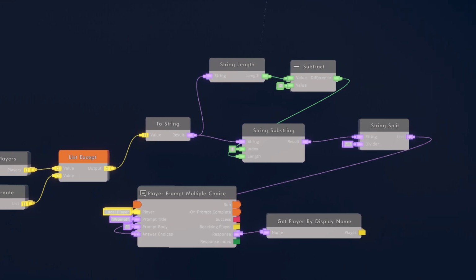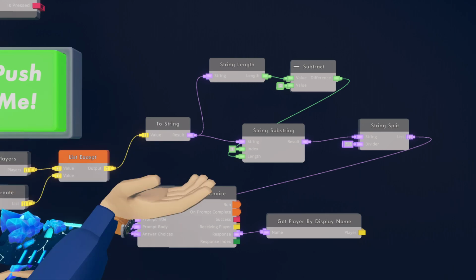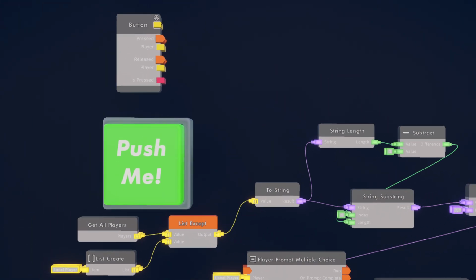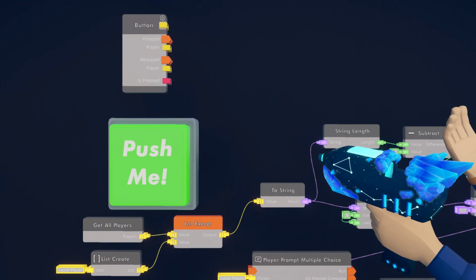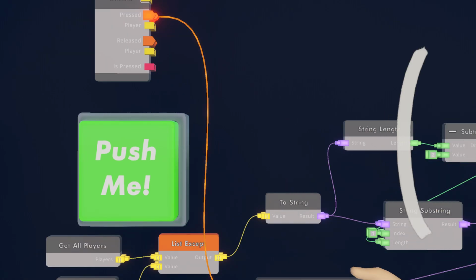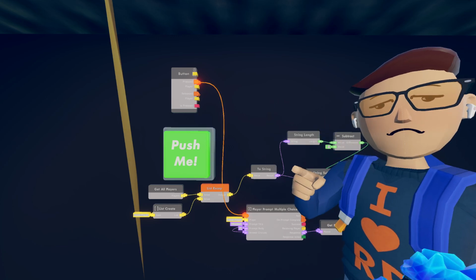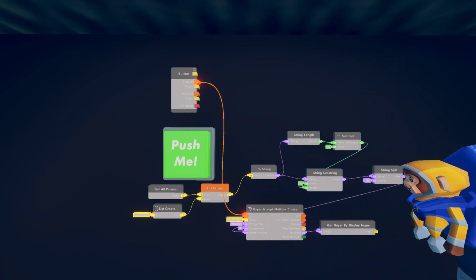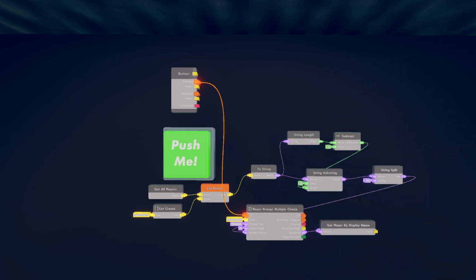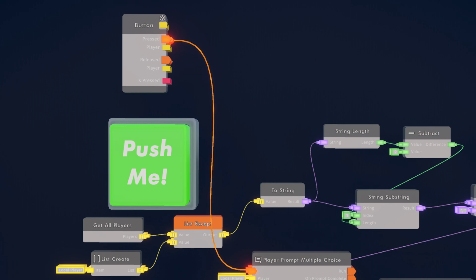Add a button. Yeah, we could add a button for this. So if I put in a button, when you're just testing your circuits, it's pretty useful to just use the connect tool and click and hold on it. But typically when you're actually in your room, you want to have some way to actually run it without using the maker pen. So a button is a great way to do that. We could take the pressed output and just wire it in there. So this will do the same thing, except I just hit the button and it'll prompt me with the list of players. Cool.